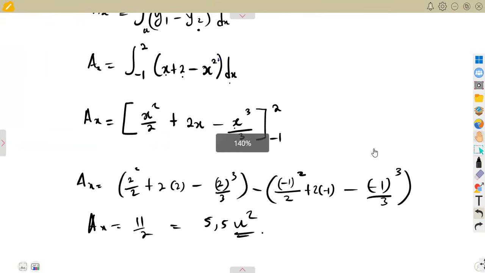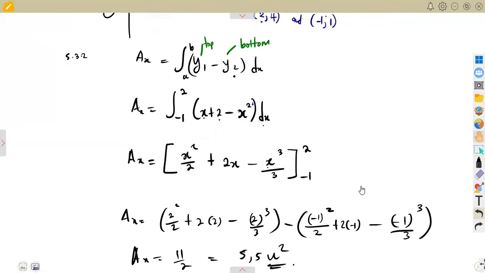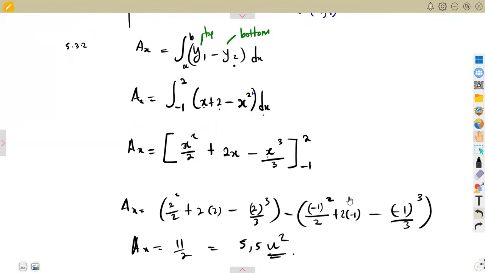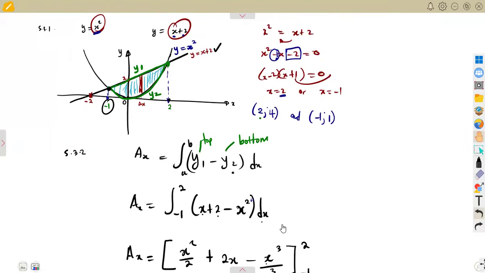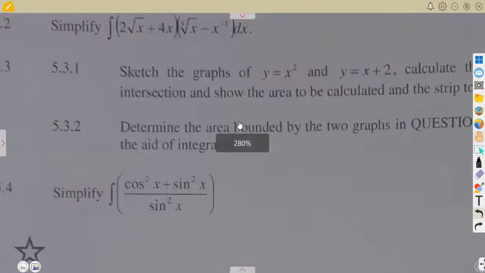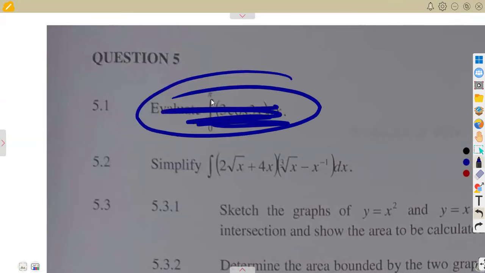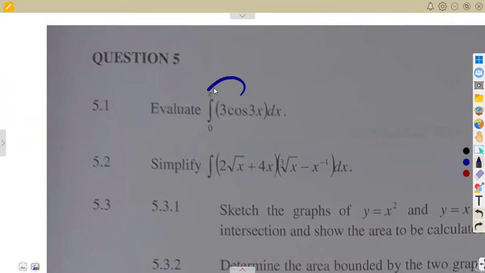Integrals can be used for area. Derivatives can be used for the gradient concept. Integrals, area: to calculate the area under the graph. So you were having this already. You know how to apply the limits because you're given a question. Remember how you integrated this. They can ask you to draw the graph of this within the limits from 0 to pi, then ask you to calculate the area. The area that you're supposed to have is the same concept. The integral, but if it is the area, you have to consider the idea of the area.